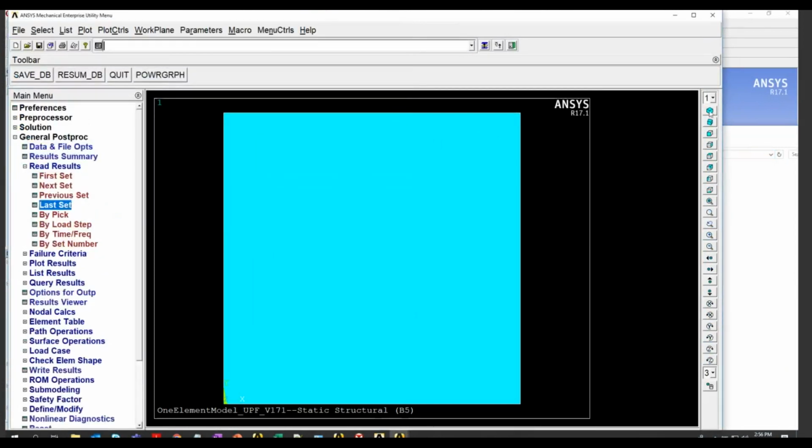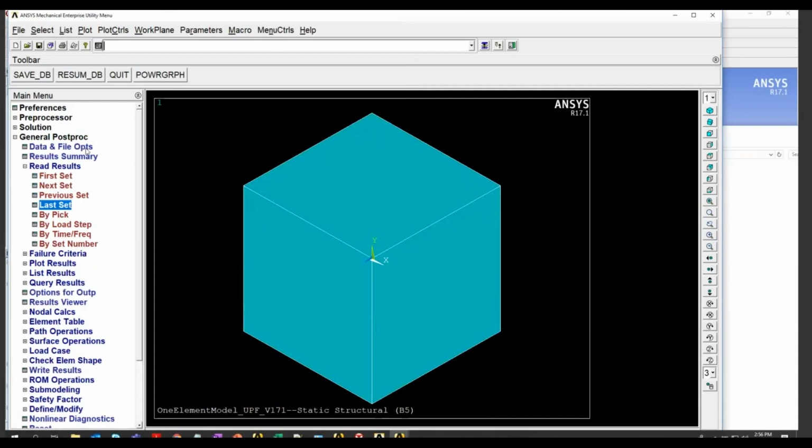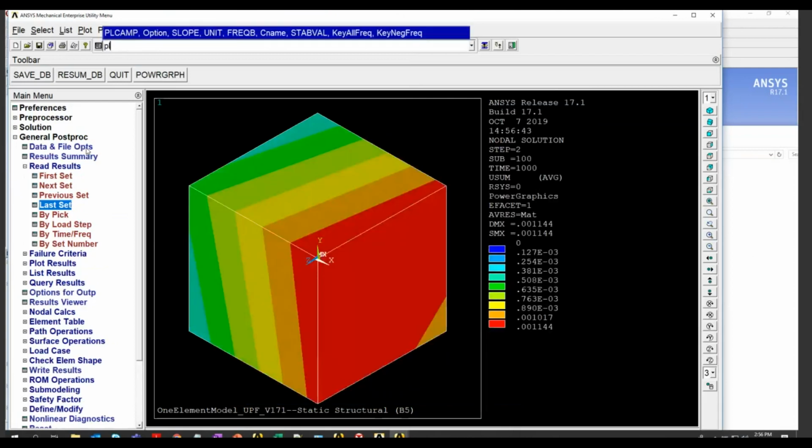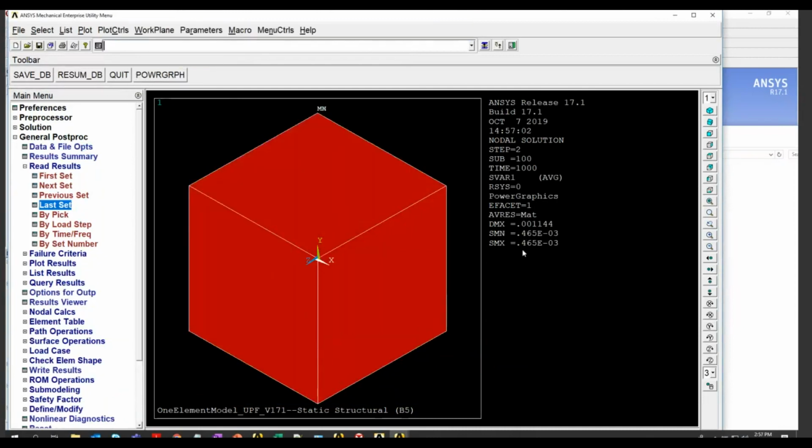Reading the last results. First make sure the displacement results are there. Then we can go and plot variable svar comma 1. Nodal solution, nsol comma svar. This is the state variable, variable number 1. This is going to give the same as the creep strain.